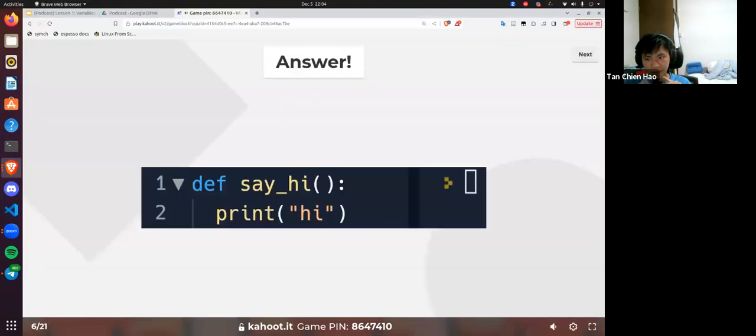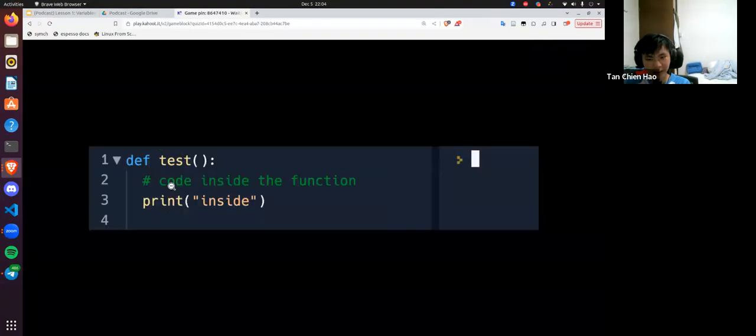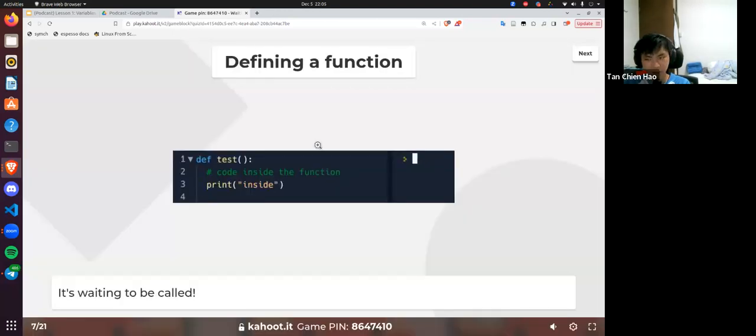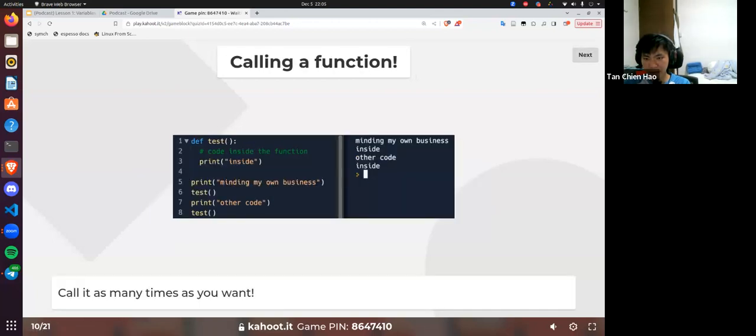Now we talked about the function. In general, you can name a function anything you want. The naming of functions follows the naming of variables. Inside the function, you can have any code you want. The hashtag over here is known as a comment; it's just ignored. So all this is just talking about the function.